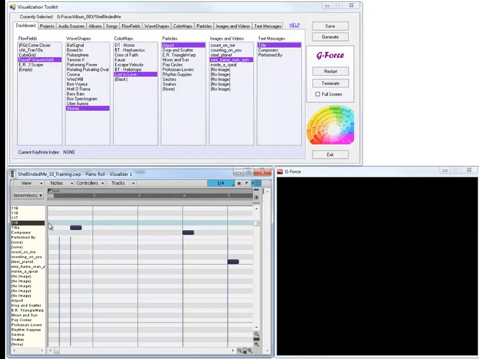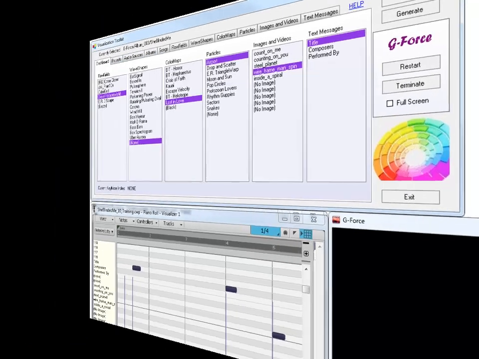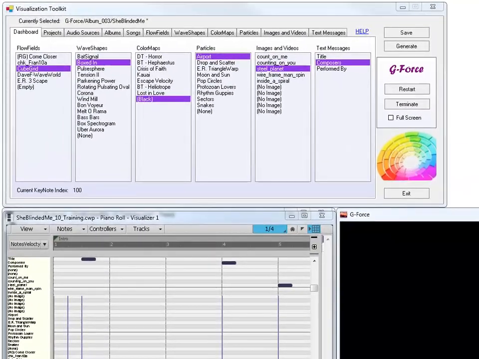While examining the toolkit, you will see a series of tabs, each with a specific functionality. Let's start with the dashboard. The dashboard shows which components are being used in the visualization and allows you to change the visualization interactively. Different visualization engines have different components to control. What you are looking at here is the dashboard for a project using the GeForce visualization engine. You can control the visualization from here.